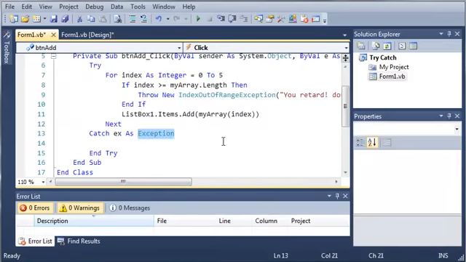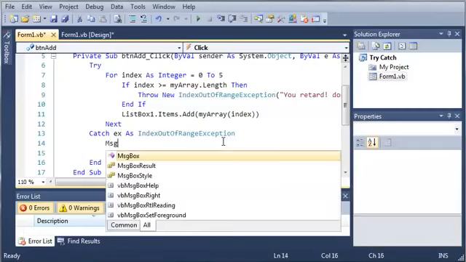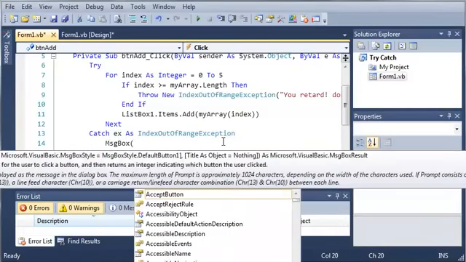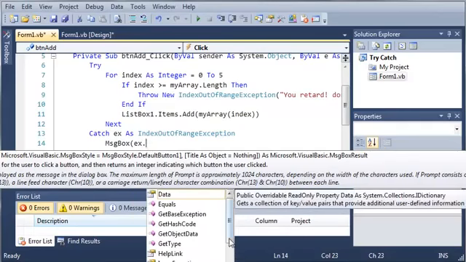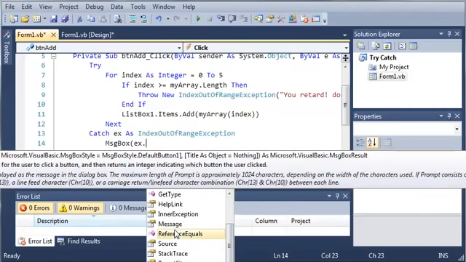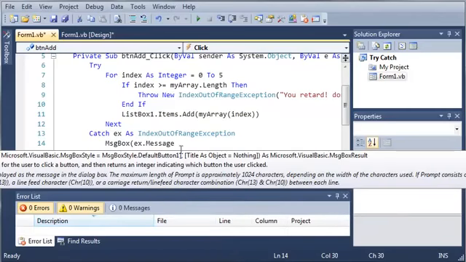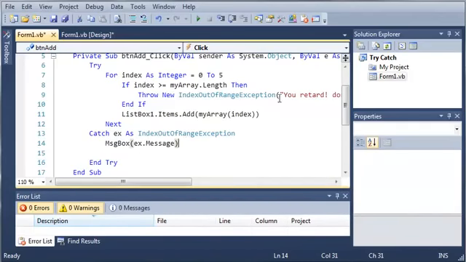So now what we're going to do is we're going to catch that exception. So we'll type index out of range exception, and for our code we will just show that in there. So ex dot, and what we're going to do, instead of toString, we're going to get the message for that. So it's going to show our message that we typed in right here.